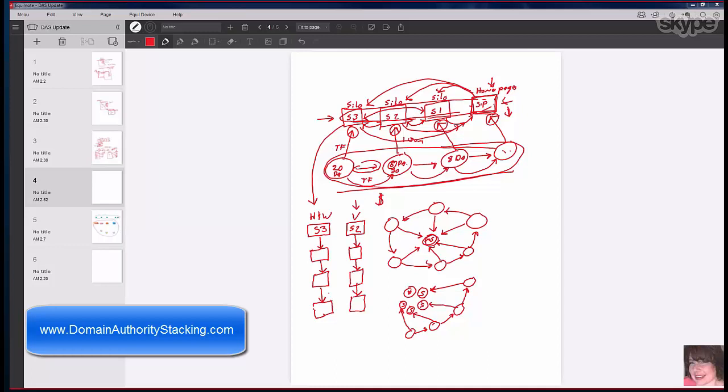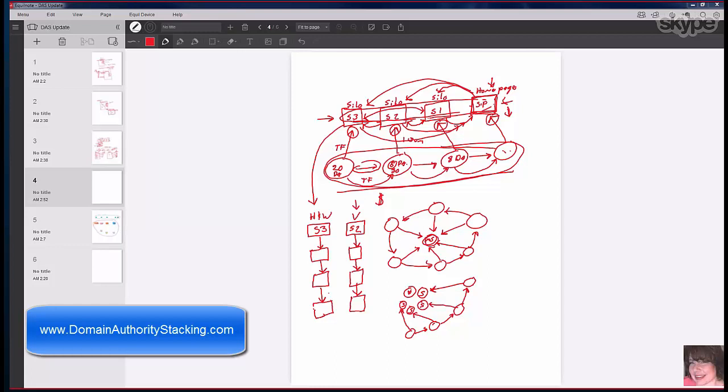So you've got to look at two different things going on. One is the amount of trust flow that you've got, the amount of push that you're pushing to that silo, and that depends on how competitive those terms are. Let's say you've got two really competitive themes and you've only got five pages on the site for each one of those. You're going to need a lot more off-page inbound links, a lot more power coming in from outside your site, because you haven't given the power on site.